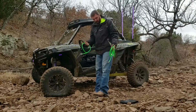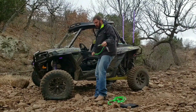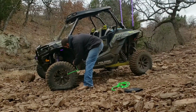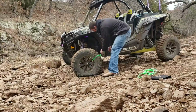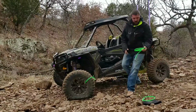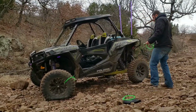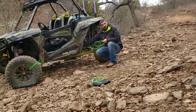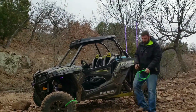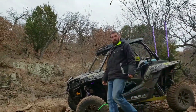We're on our front tire here, so we're going to use our small hose, and this just quick disconnects to the front tire. Just press it in, and then we have a fitting right here on the side, and you just press it in right there. If this was the rear tire, same concept. We have a fitting right here, and then you hook it into your tire. Very simple system. Come up under here underneath the hood and I'll show you how this works.